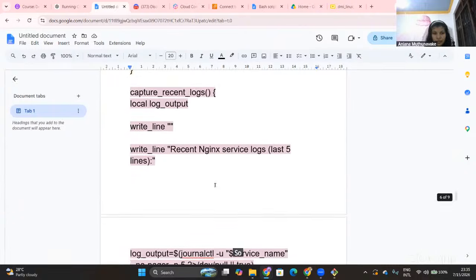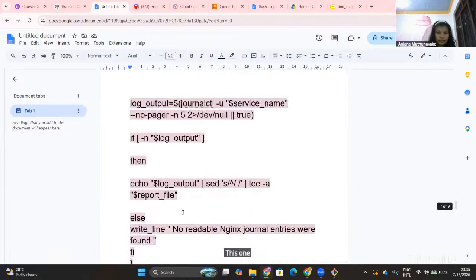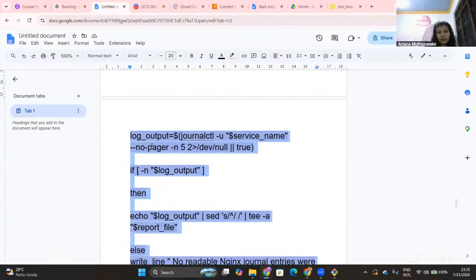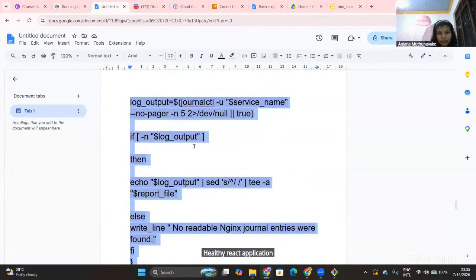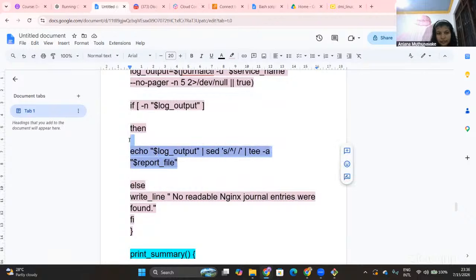That one is this one, and here, as this is the healthy React application, this block should run.